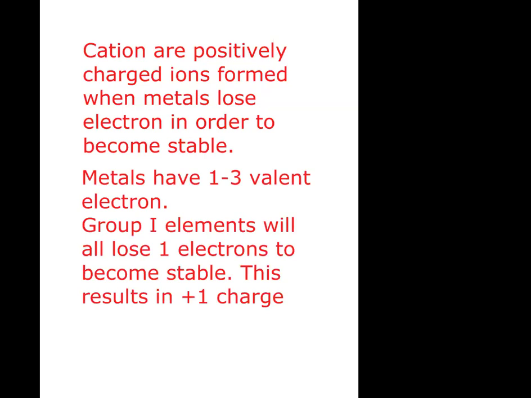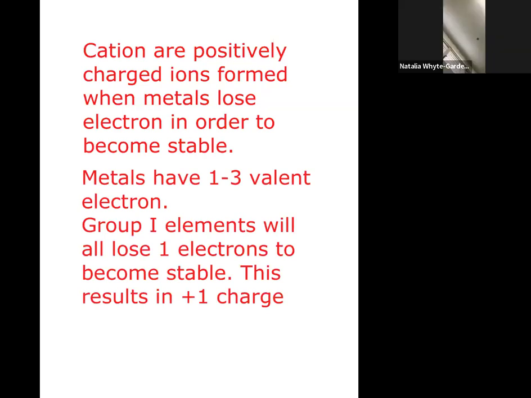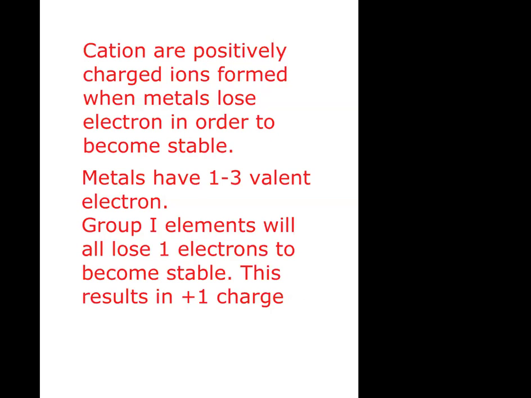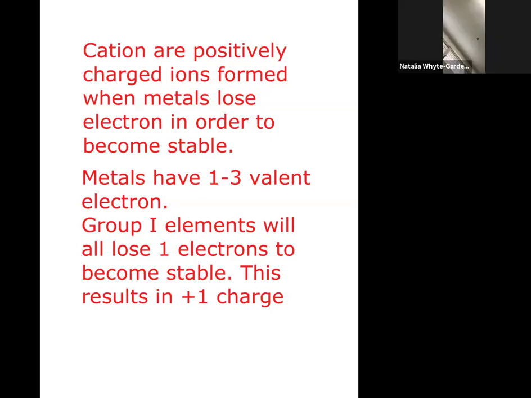Are we clear? So the number of electrons on your last shell will determine the number of electrons you lose or gain. The number of electrons lost is equal to a positive of that number. The elements in group 1, in order to become stable, lose 1 electron, so their charge is +1.